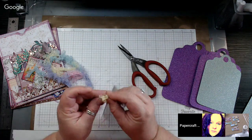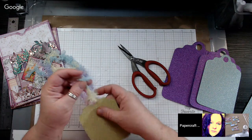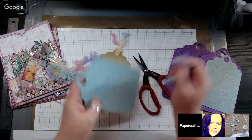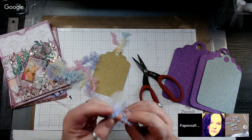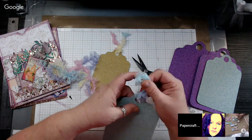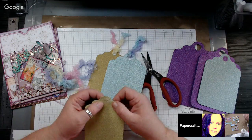I love this stuff. So soft and fluffy. I don't even know why. Look at how cute. Sorry, doggy being bald this morning. Yeah, I definitely need to put a little dab of glue on those. This one here's got no hole. But I could cut another one.